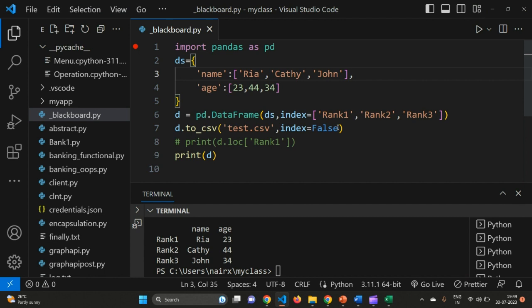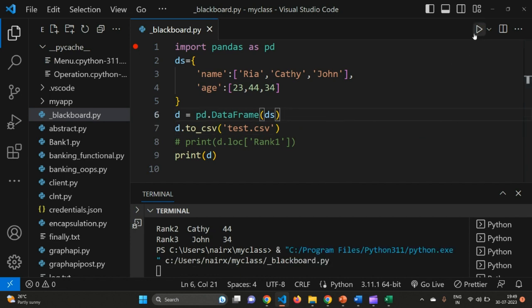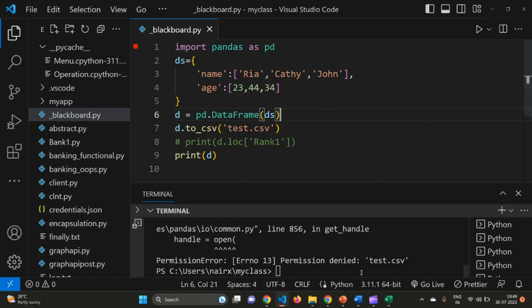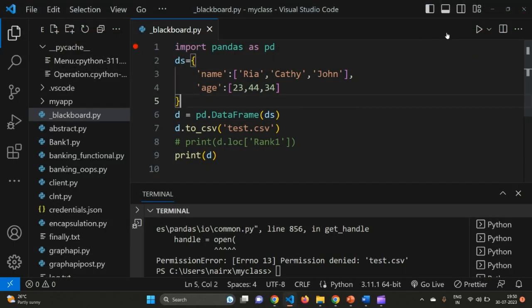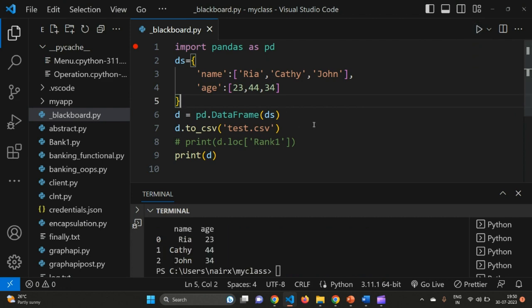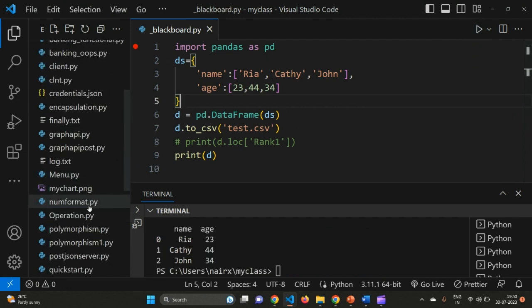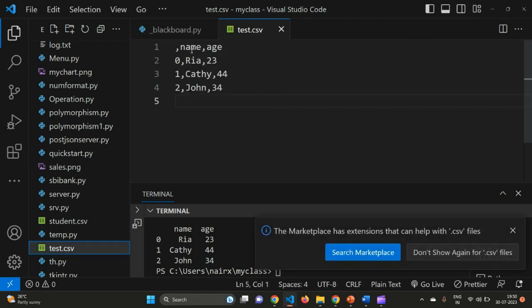And if I don't give it, okay, if I simply convert this into, wait, let's say I have not given something like this, simply I'm giving DataFrame of ds, and then I try to run this. Okay, now what has happened is it has created it like this, 0 1 2, name and age.